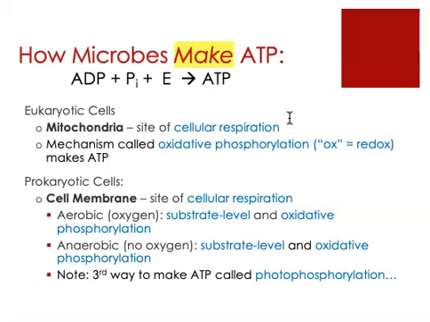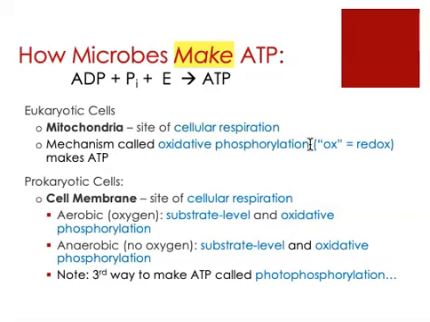But then there's a second part of the process. The energy of those electrons will also be used. The energy that those electrons carry with them, because of course they are the conduits of energy. That electron energy will be used in a process called oxidative phosphorylation to build ATP.